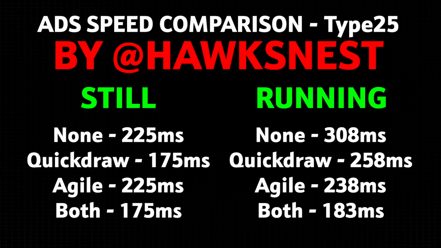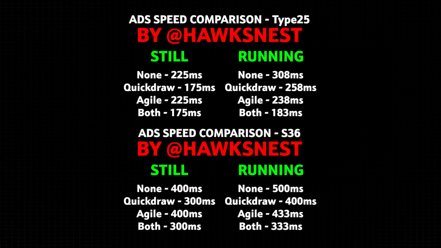And if you are wondering how these numbers compare to the LMG, if you forgot what the LMG numbers look like, we'll flash the LMG numbers up real quick, just so you can compare. And as you can tell, the LMGs scope in quite a bit slower. One thing you can tell is that the LMGs with Quickdraw and Agile scope in almost the exact same time when you're running around as a Type 25 with no attachments. Okay, so that is it for the ARs or the Type 25. So now let's go ahead and look at the SMGs.